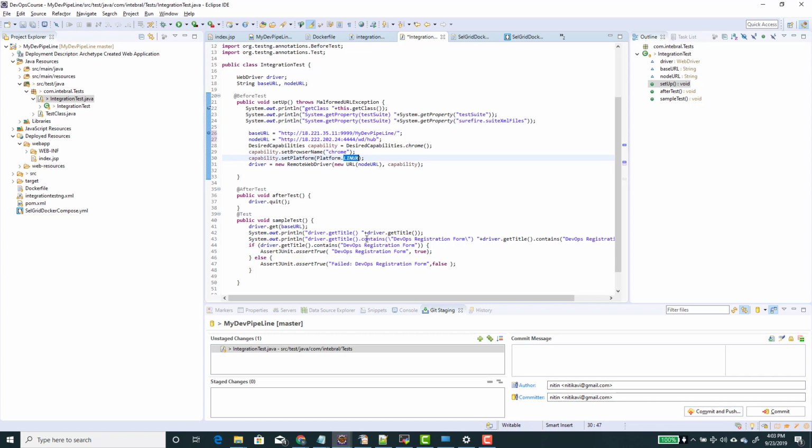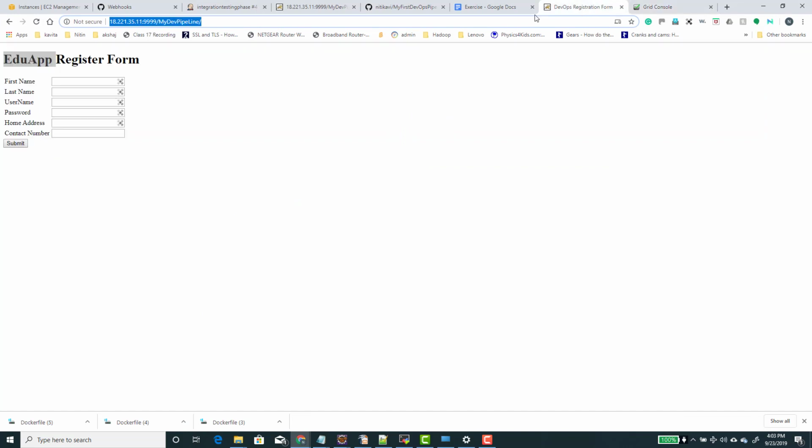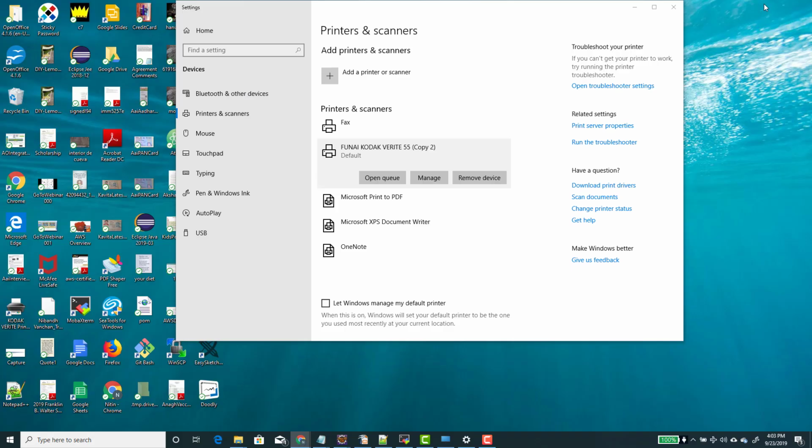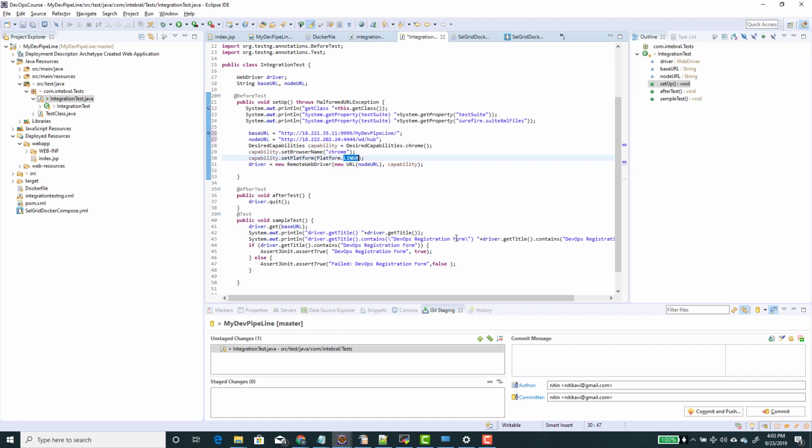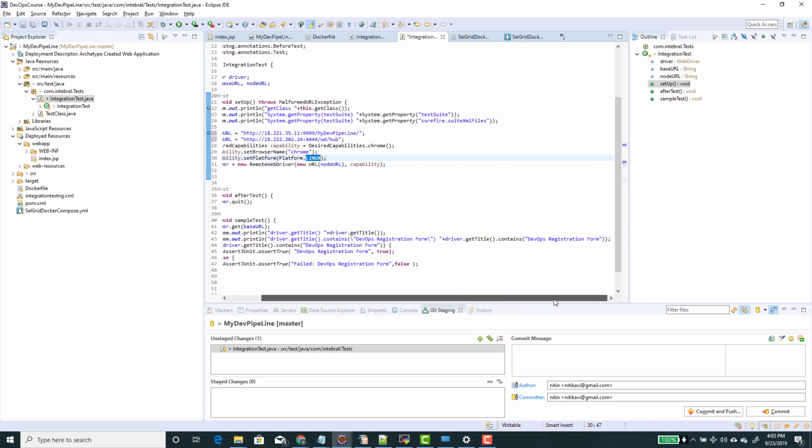And then here is a test. The test is I want to check the title of my page. So if you go back to our web page, the title of my page is DevOps registration form, right? So if I go back to my IDE, I'm testing if the title contains DevOps registration form.